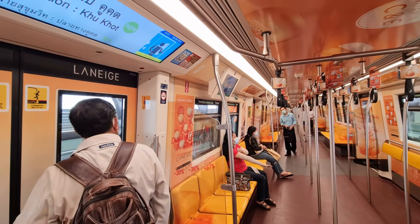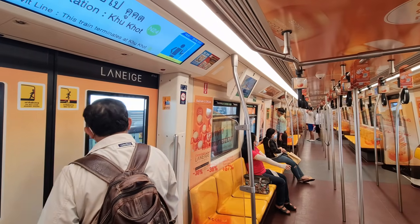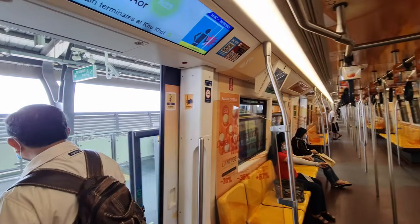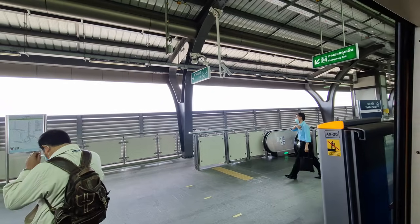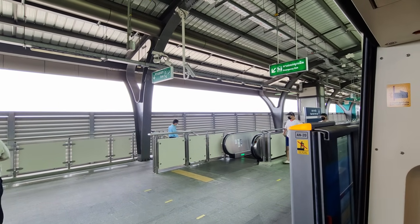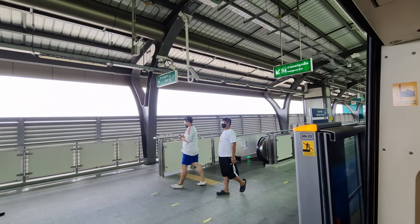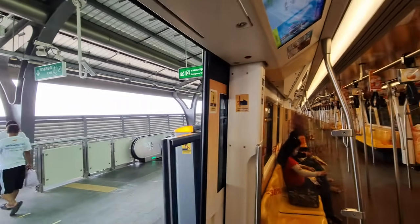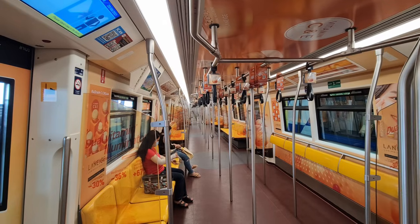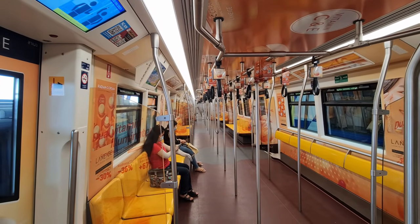You might remember I made a video about the future Rangsit and a mall there, and to get there I actually took the train here, and from here I took a taxi in that direction. And the future Rangsit is maybe 10 kilometers north from here, so that's also a good idea so you guys have a bit of an idea of the range and the scope of the videos that I make.